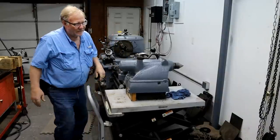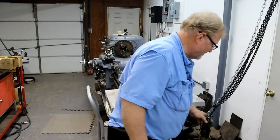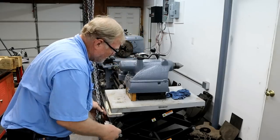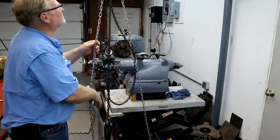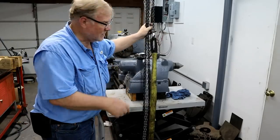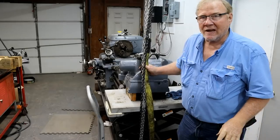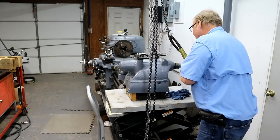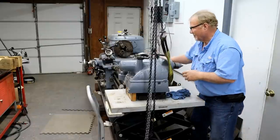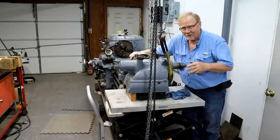This ain't gonna work. I might have to go back to rehab if I do that. That's where the little jib crane can come in handy. In the video I'm making one of these. Now, I stole the idea of the design from somebody, and I don't know who it was. But they came up with a really neat design for a jib crane.